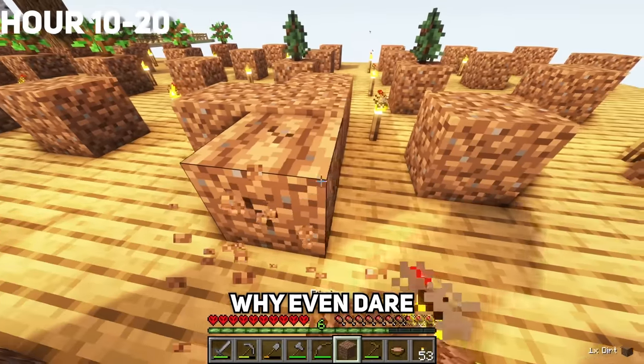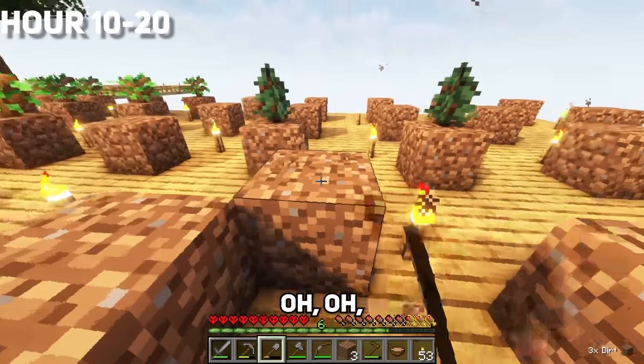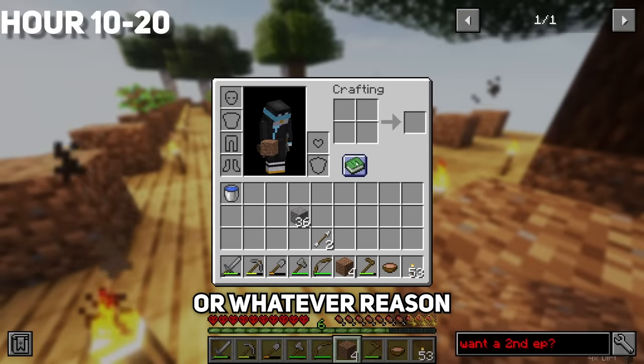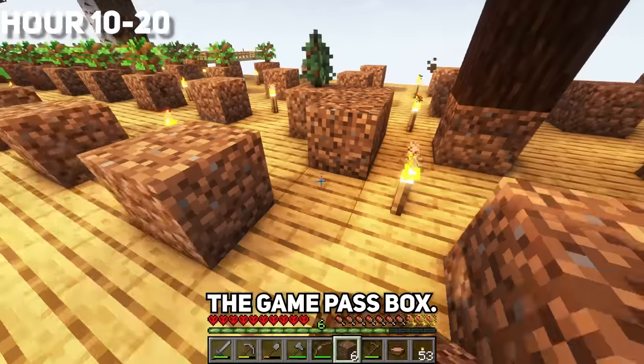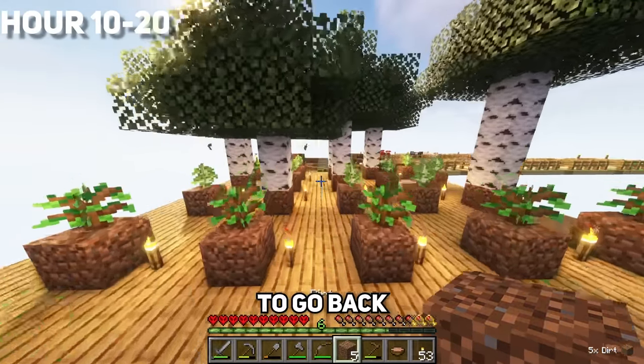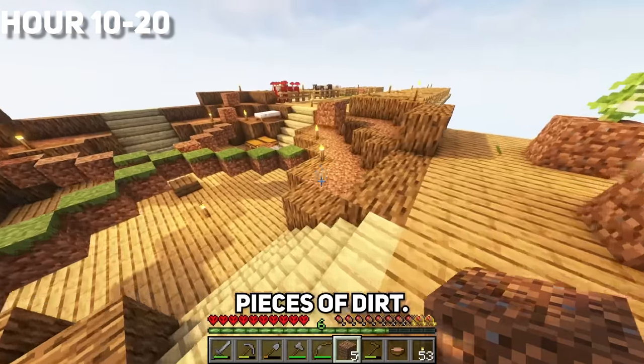Oh god, do I even dare use a shovel on this? Oh, and I actually get it back. Okay, so I think that was like a path block for whatever reason, that just breaks the game. Path blocks, big no-no. Anyways, we now need to go back after using up, like, 8 pieces of dirt.